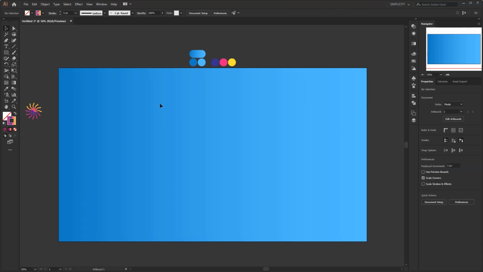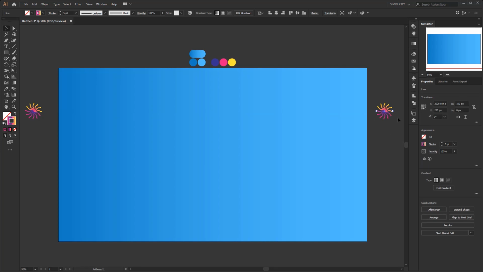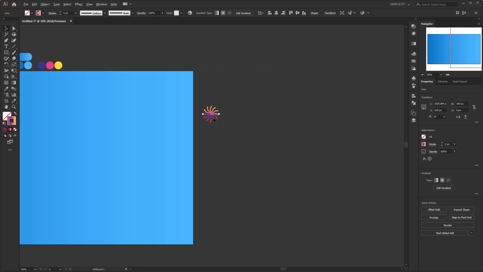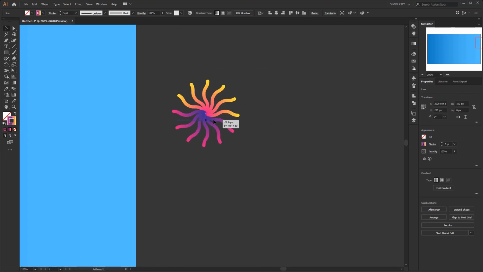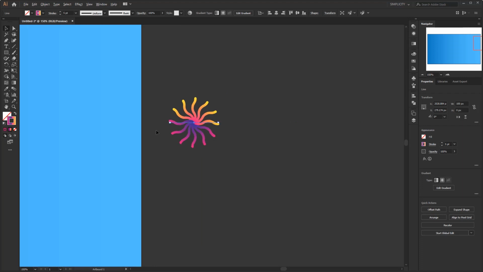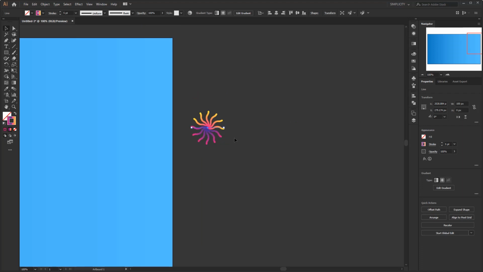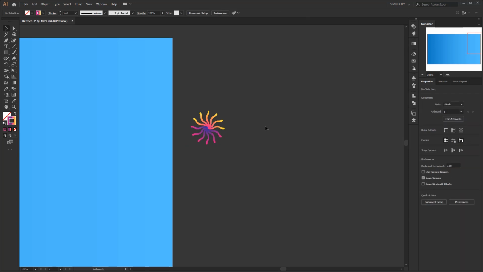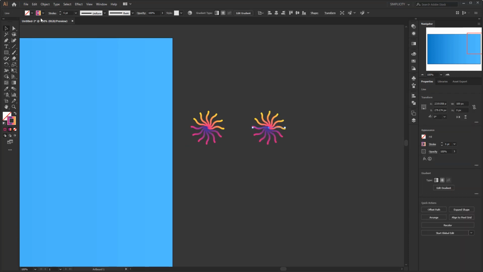Duplicate this object by holding down the Alt key on the keyboard and dragging it to the other side of the artboard. After that, increase the size. Because this is just a line and not a total of 6 lines, we can't resize it directly using a bounding box, because basically it doesn't have a bounding box. It's different if we have expanded it. For example, I duplicated it and expanded it. Because after we expand it, it will turn into several lines in one group, and this bounding box automatically appears. Here we can resize it easily.